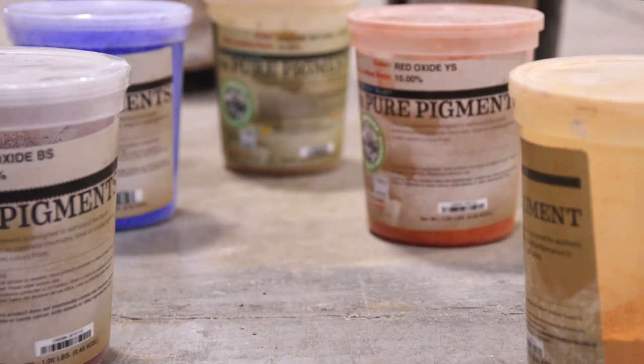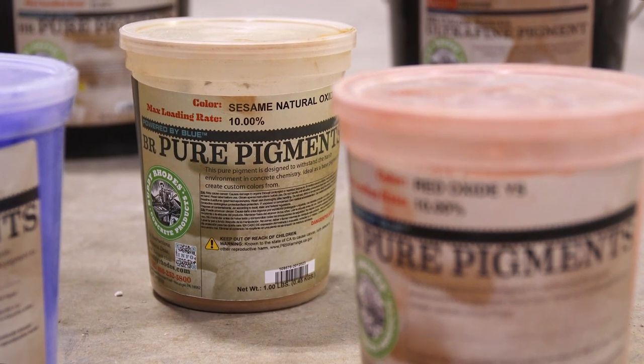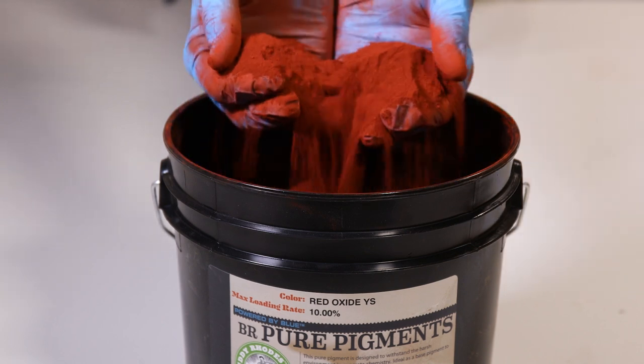If you are looking for a color that is not in the Signature Collection, you have the option of choosing from a range of 24 Pure Pigment colors. These are single-tone colors that can be blended with each other to provide virtually any color you desire, from earth tones to jewel bright. Colors in the Pure Pigment Collection require a bit of knowledge to use properly.